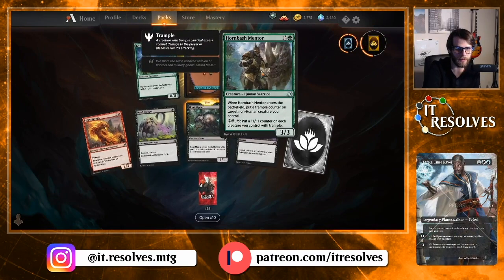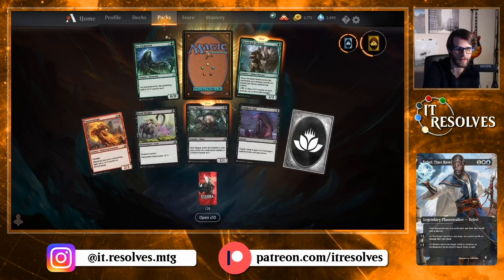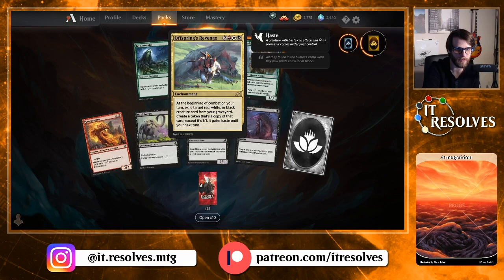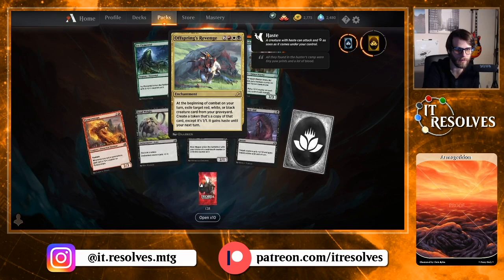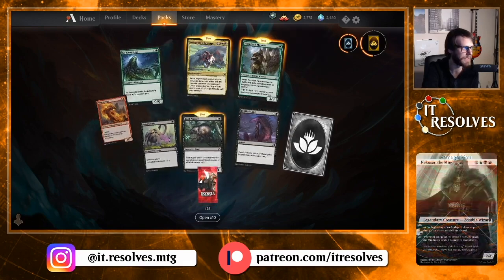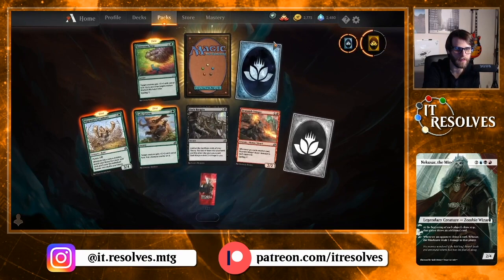Hornbash Mentor. Cool. And then Boot Nipper. I think that's kind of funny. Offspring's Revenge: at the beginning of combat on your turn, exile target red creature token. Create a copy of that card. Oh, that's pretty good. I like that in the enchantment deck. I like this little art too. It's really sweet. Let's see.